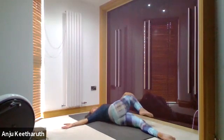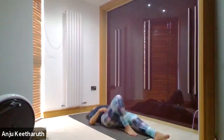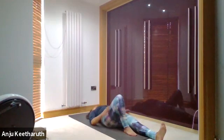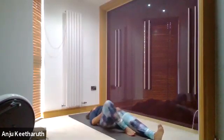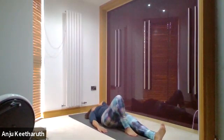And then coming back to the center, and then bringing the right foot on the floor. And this time we're going to work the left leg. So the left leg is nice and outstretched. The palm of your hands are facing down on the floor. So relaxing so that both buttocks remain on the floor all the time. So make sure the back of your neck is nice and straight and relaxed, or if you're resting on something, that's okay too.